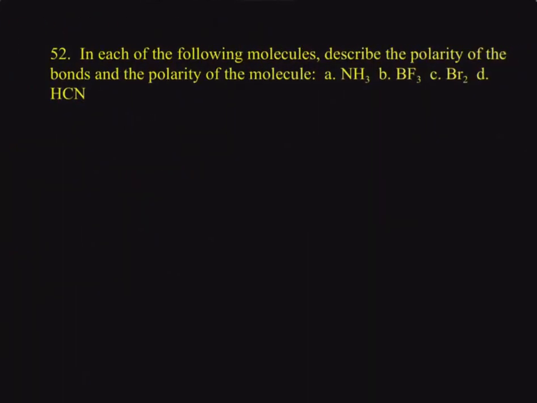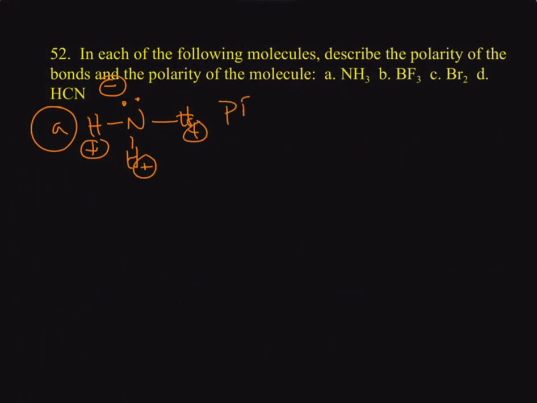All right, what is the polarity of these molecules? So NH3 looks like this. And the bonds in the molecule, you've got nitrogen connected to a hydrogen. That's always going to be a polar bond. And since it's got a lone pair at the top also, that means this area is going to be negative, and then the hydrogens are all going to be a little positive. So this has polar bonds and a polar molecule. Okay, so they're all polar.